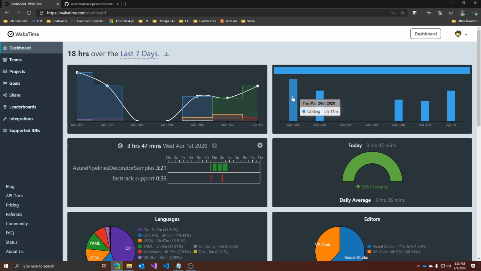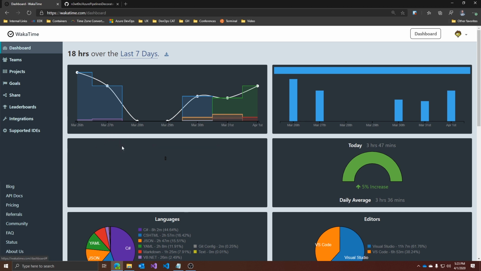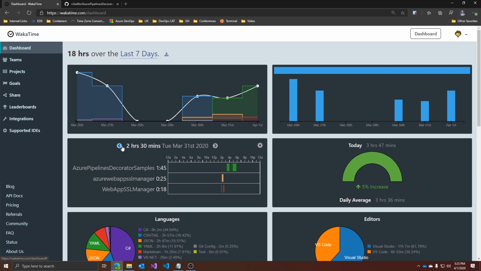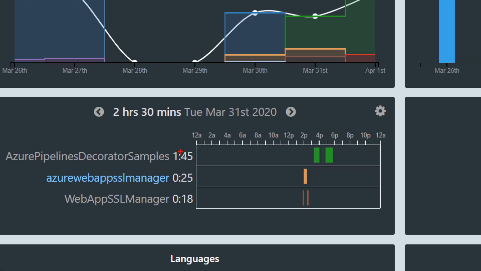But I think it's still useful because I can see with a single glance the total coding time I have for a specific day. And then if I want to go into detail, I have this chart here, which allows me to go back and forth in the single days. And not only you can see how much time you spent for a specific project, like in this column here, but also when in the day you actually worked on that project.